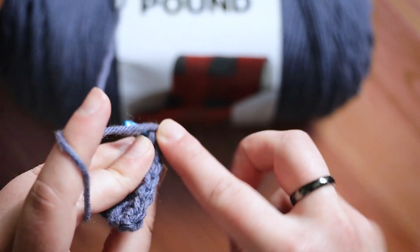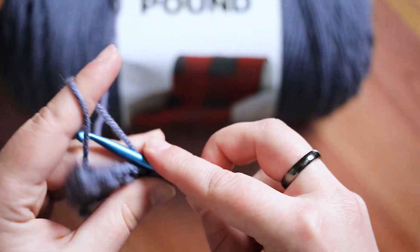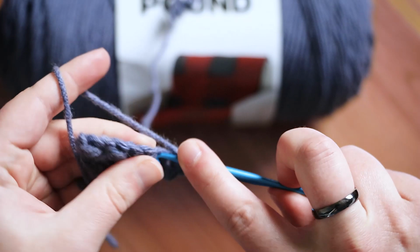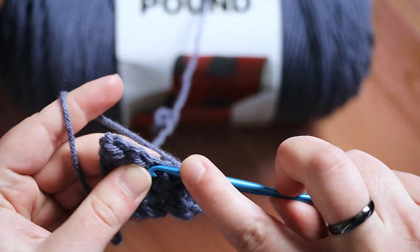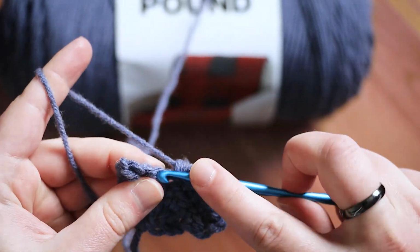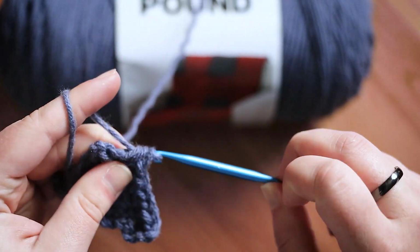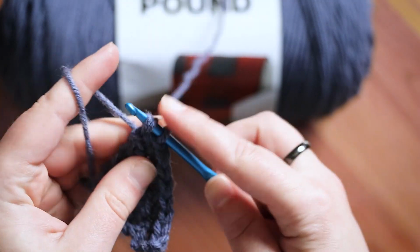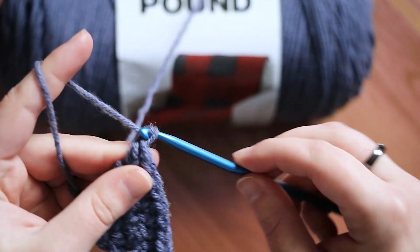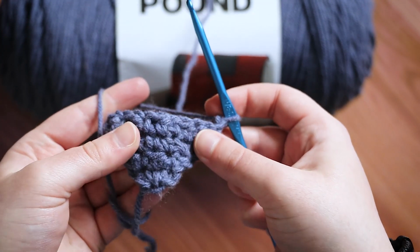So keep following this pattern, so an increase at the beginning with a half double crochet and single crochet in the first stitch, then alternate half double crochet and single crochet across, and then a single crochet and a half double crochet increase in the last stitch. Then chain 2 and turn. Also, as a heads up for my more established crocheters out there, the chain 2 at the end of each row is just for turning and does not count as a stitch.